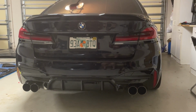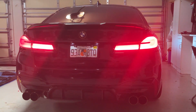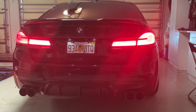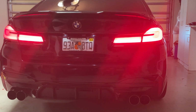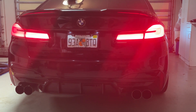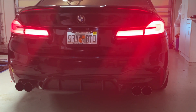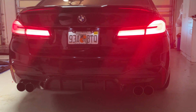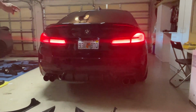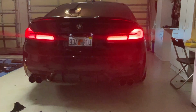Everything seems to be operating pretty well. DRL still works. Every time you hit the key, everything is still fine. The right tail light, the outer and the left, they make a weird noise when they're turning off. It's almost like a fan or something is going on and off. It's very weird. They make a little noise, so I don't know if that's okay. Sometimes when the timer goes off for these to go off, you'll see that it kind of shines for 2 seconds in and out and then it turns off.